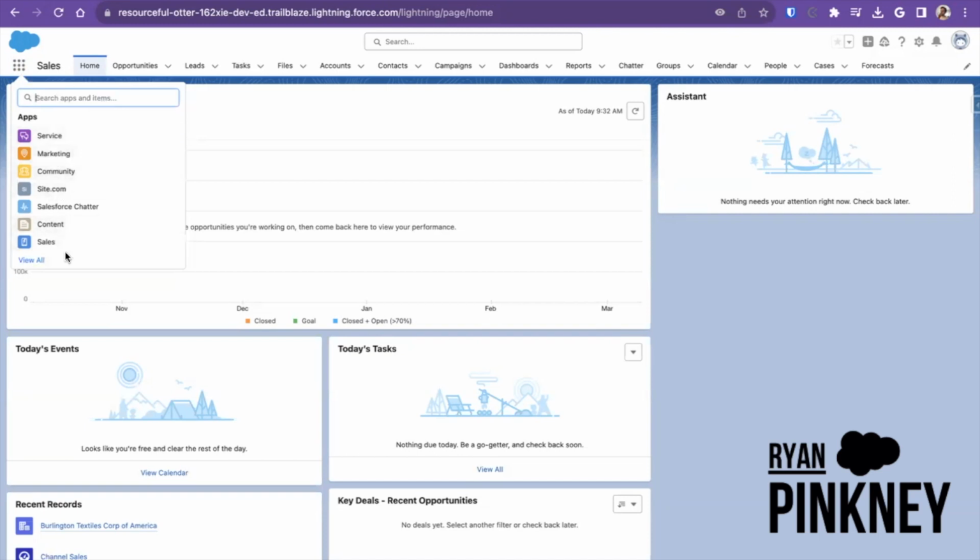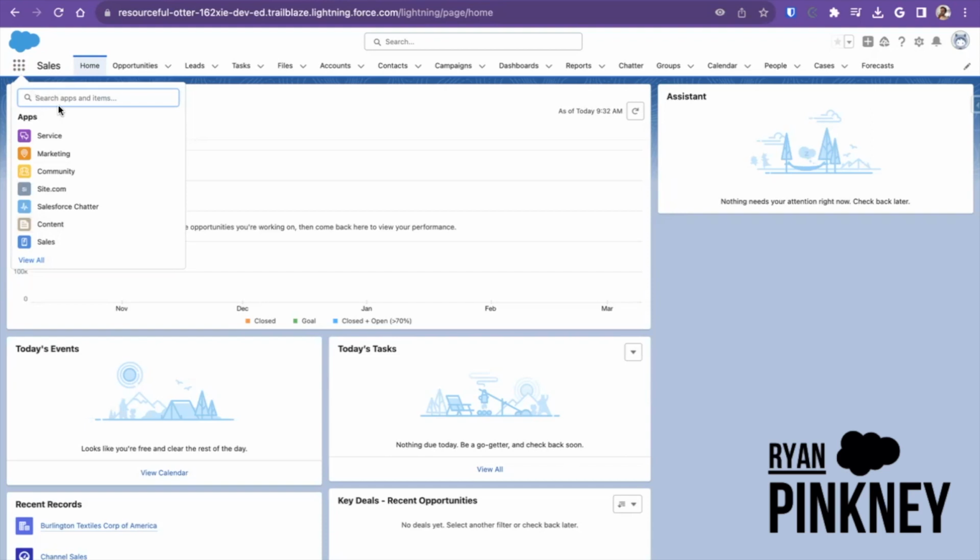And there are lots of other ones that I'm not going to go into, but just know that the applications you see here will depend on the products you've purchased. And when you create your custom application, it will also appear here on this list and can be accessed through the app launcher.